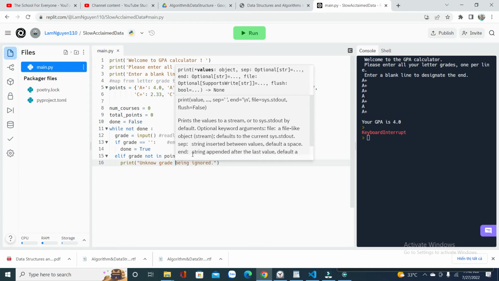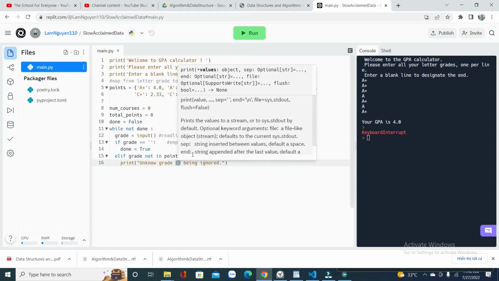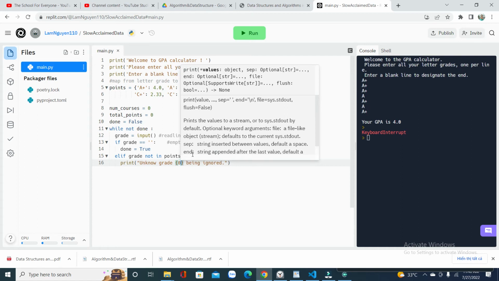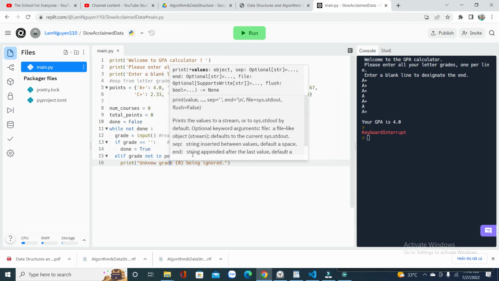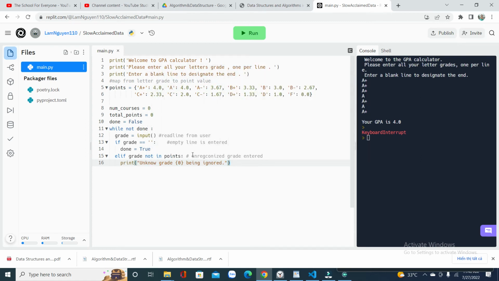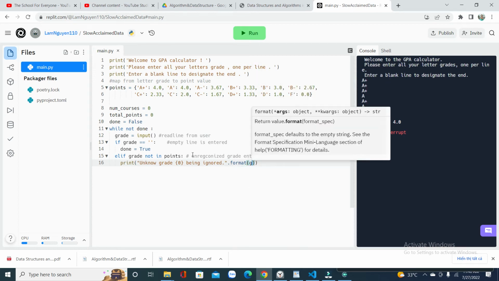Okay, and then we want it to get in the format, and then we dot format grade, because we want that grade to be ignored. Whatever is being input is going to be put into the format and then put into the string.